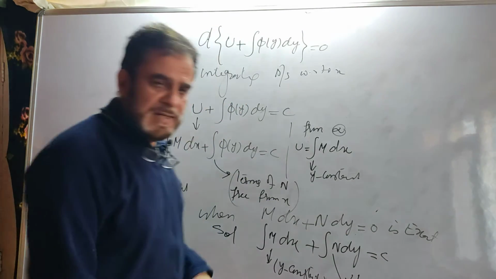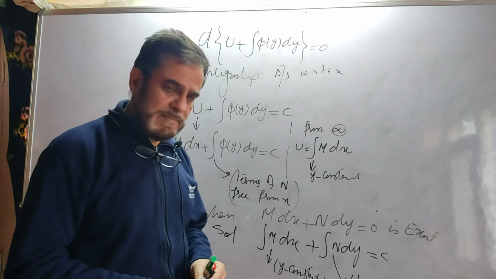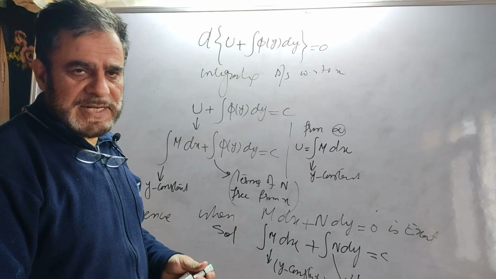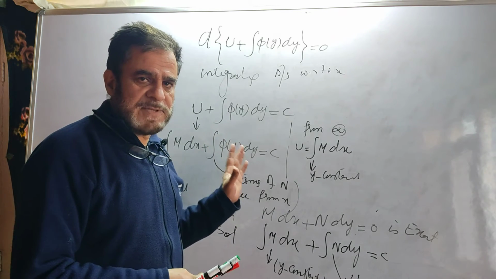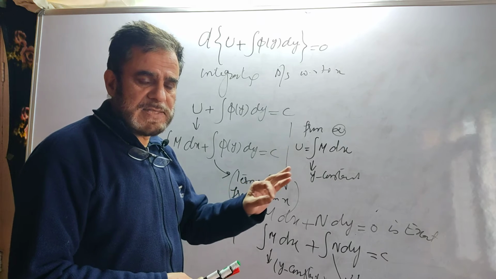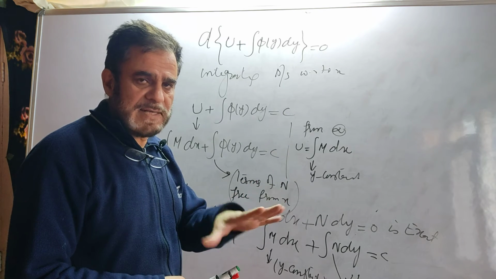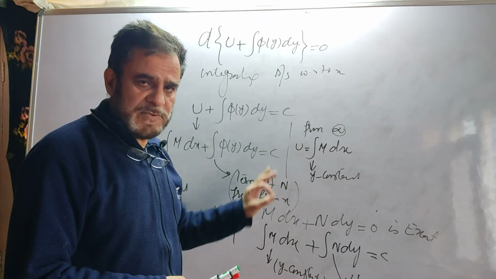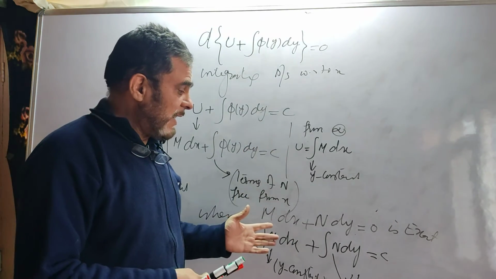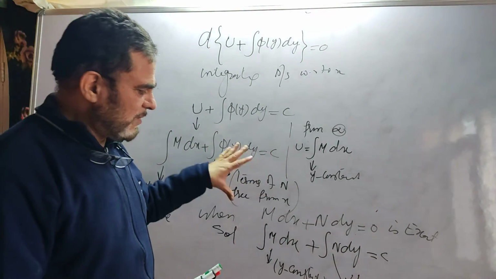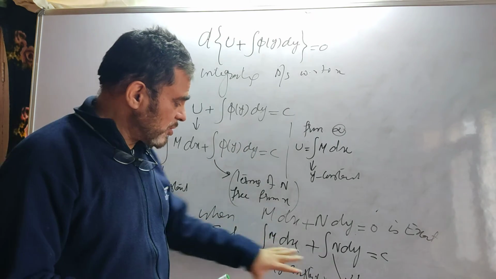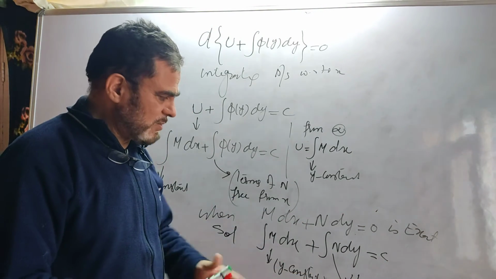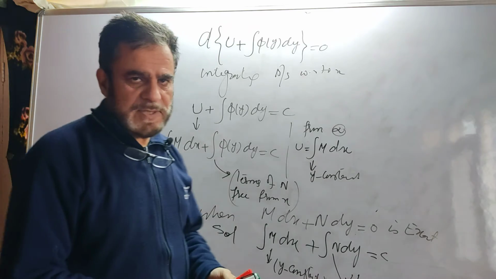Then you have this method of solution. I have given you the method of solution, and you have seen where I have deduced it from. It is the sufficient condition of the necessary and sufficient condition for M dx plus N dy equals 0 to be exact. The necessary condition we did in lecture number 1, and the sufficient condition we did in this lecture, and there we deduced the condition for this solution. It is a solution for M dx plus N dy equals 0. Now I will take the application part, how we apply this.